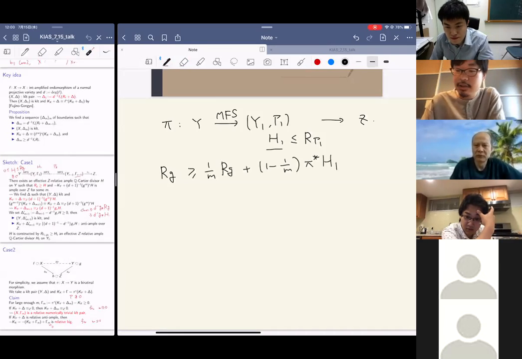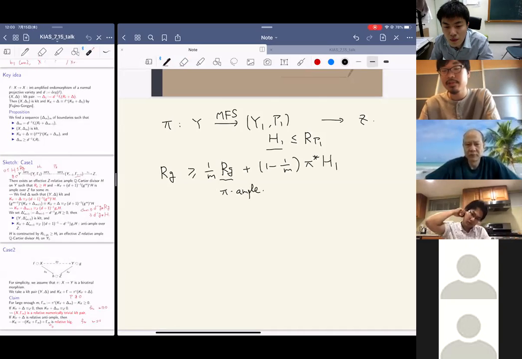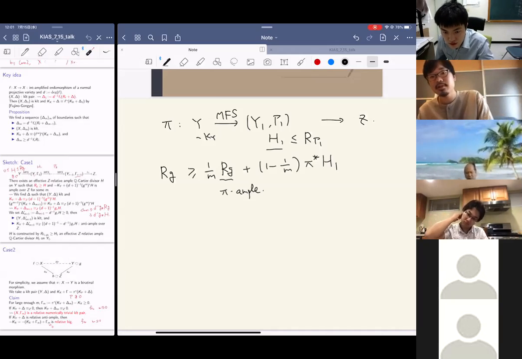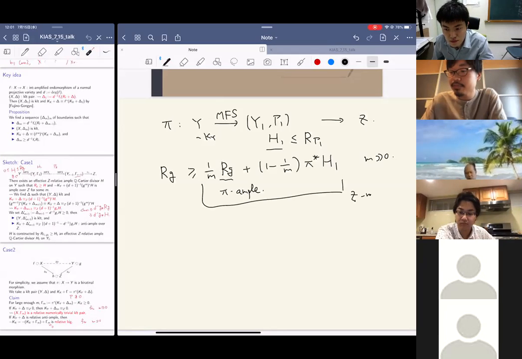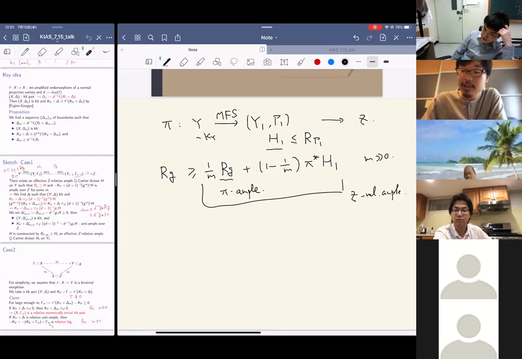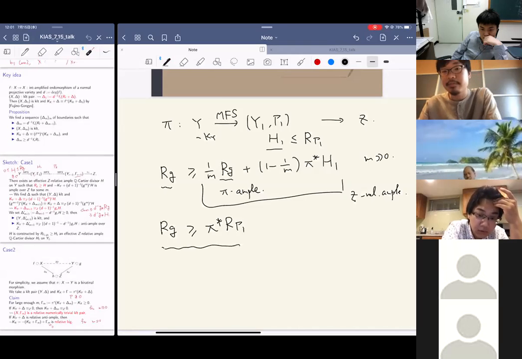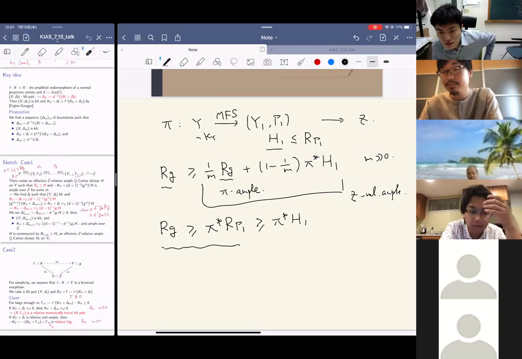Okay. This R g is relative ample because pi is a moduli space, so minus K Y is ample, and the relative Picard rank is equal to 1, so the ramification divisor is also relative ample. So for large enough m, this divisor is Z-relative ample. Okay, I see. And this is contained in R g because R g is contained in the pi pullback of R gamma 1. This property is very important. Okay, I see.